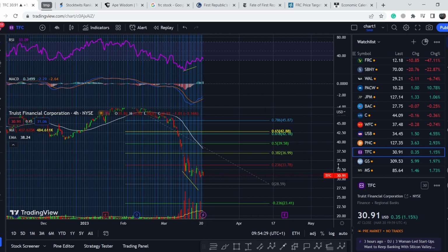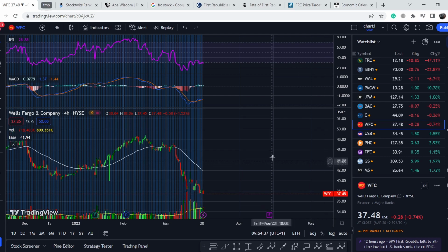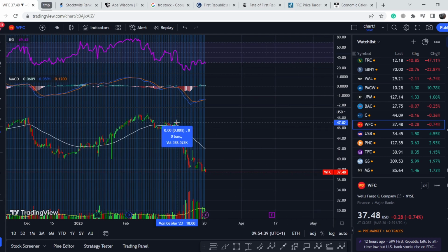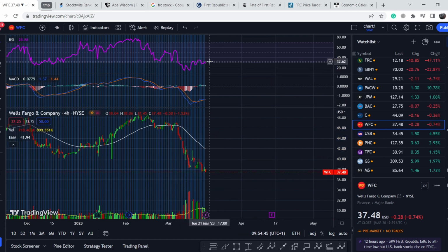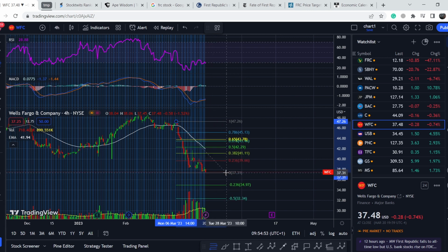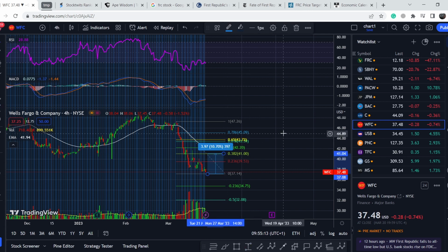And the third bank that might be again one of the biggest and safest plays is Wells Fargo. Let me show you from this point, it also lost about 20% of its value, and it formed a proper bullish divergence. And this means somewhere here we might see a bounce to the upside, and depending on the point where it will have a trend reversal, it might be up to 6% or about 10.7% of potential profit in a matter of just several sessions.